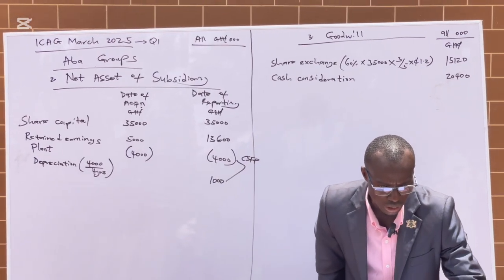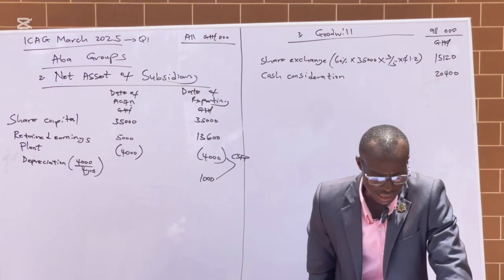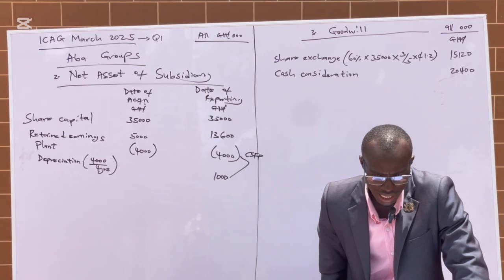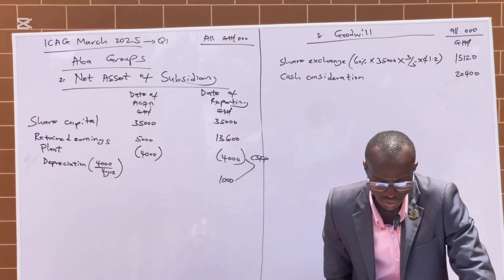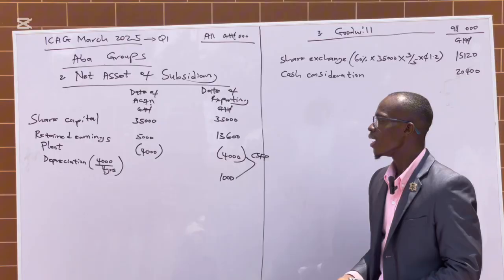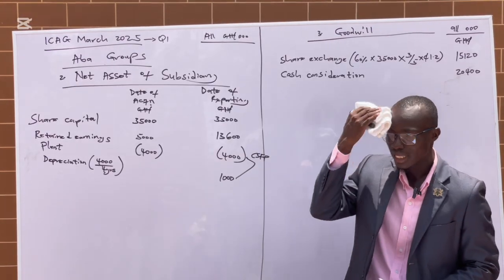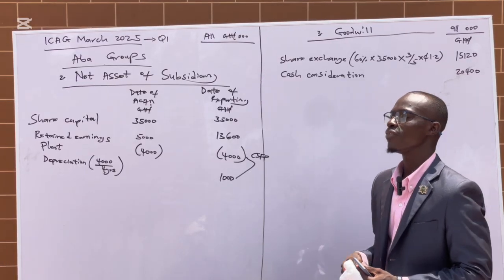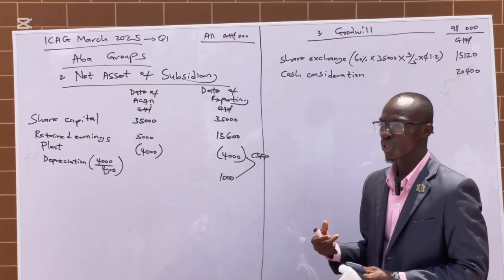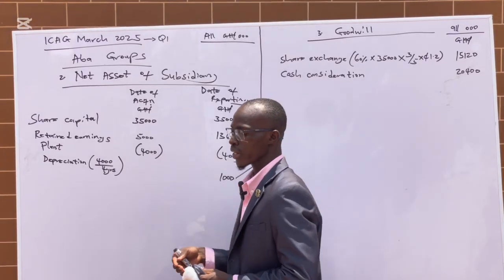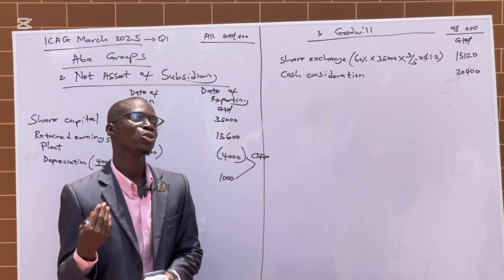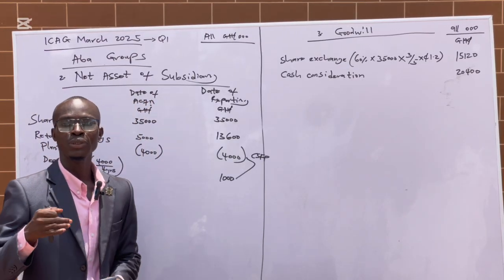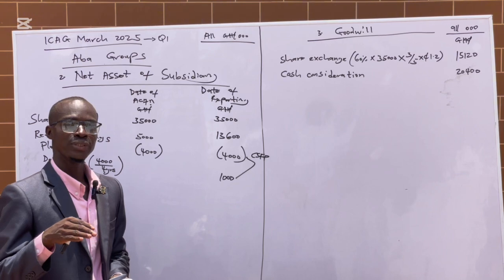Okay, so let's go on by reading some of the other notes and see what the examiner is saying. When you go to note II, the examiner is saying that in the post-acquisition period, Abba sold goods to Boafo at a total value of 4.6 million. So the parent has sold some goods to the subsidiary. Anytime the parent sells goods to the subsidiary, it comes with intra-group trading. And according to IFRS 10 business combination, the parent and the subsidiary should not be trading among themselves. So if there is any intra-group trading, we need to eliminate it.